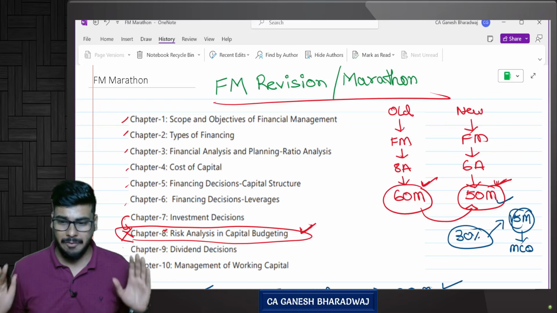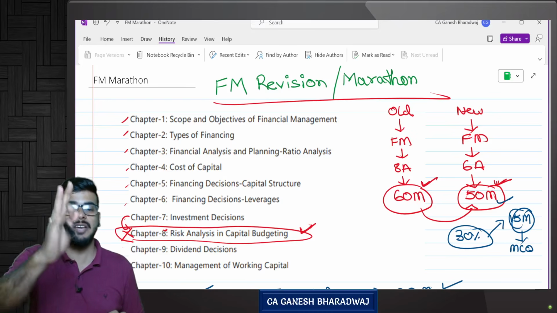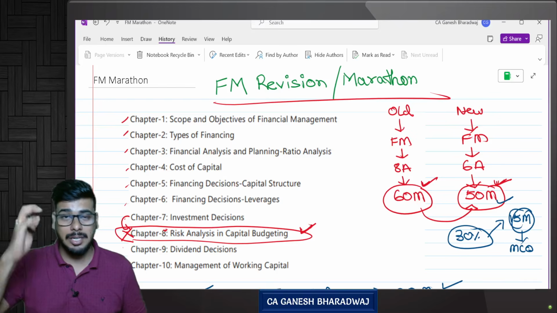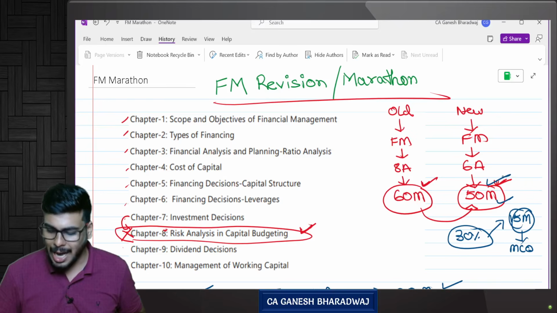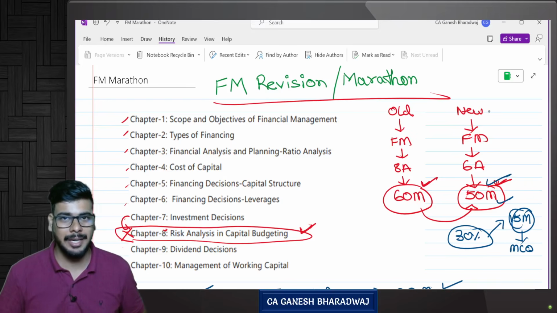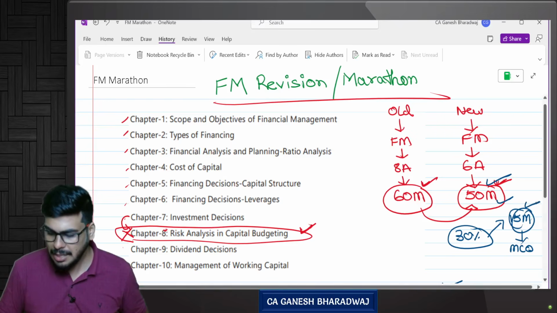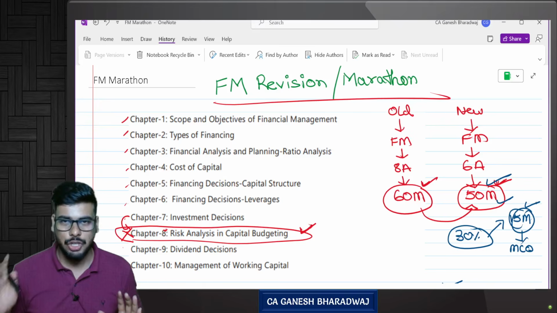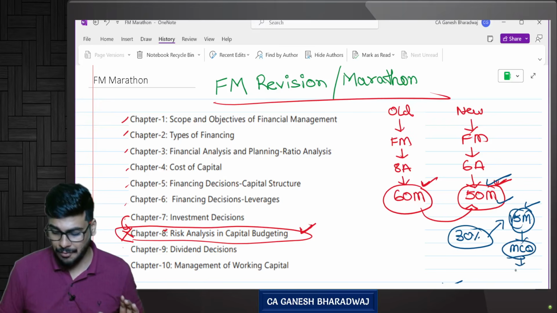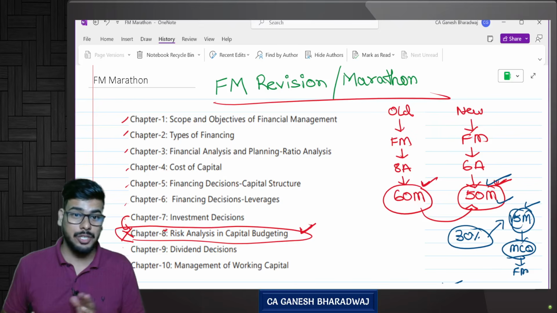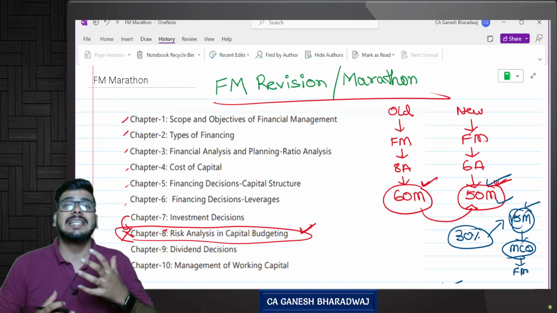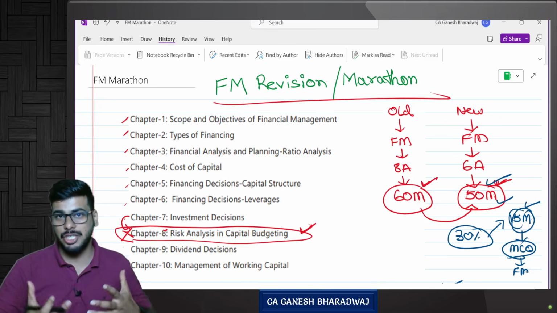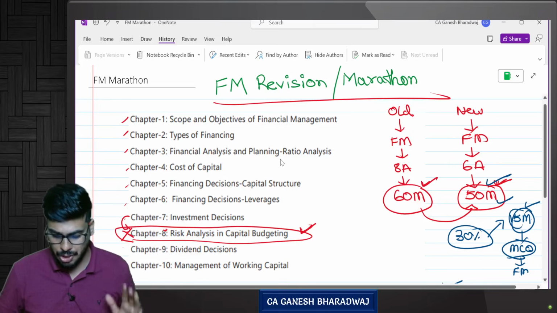But as of now, what they have mentioned is that 30% of every paper, they will test you based on MCQ, and half of this paper is only FM, correct? So which means 30% of this 50 marks. So for 15 marks, technically speaking, you should be tested with MCQs from financial management. Is this how it is going to be? We still do not have much clarity on this, but they have changed the pattern in which they are going to test you in the exams. Are you clear with this?